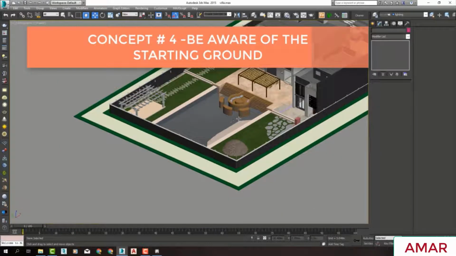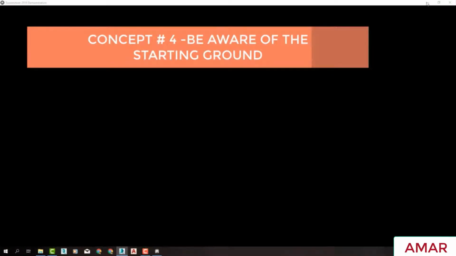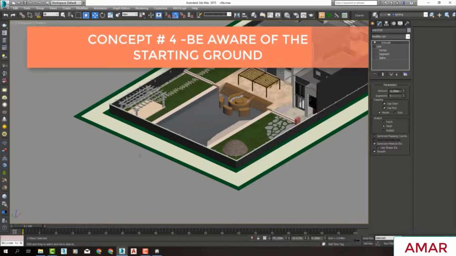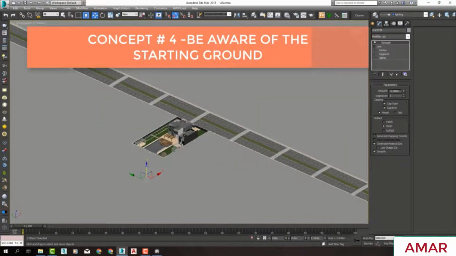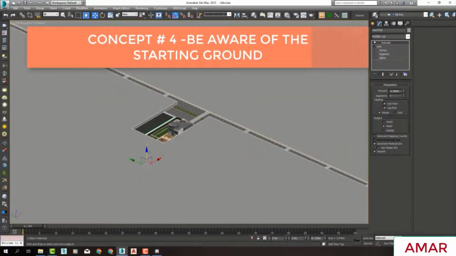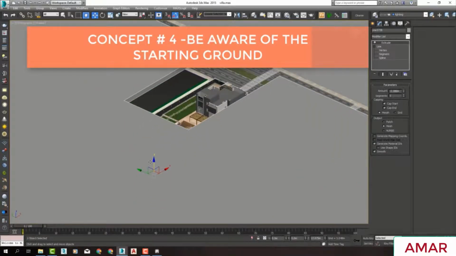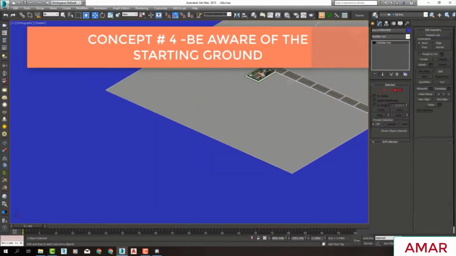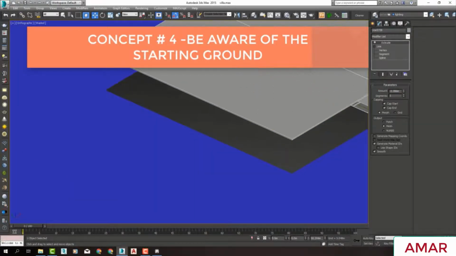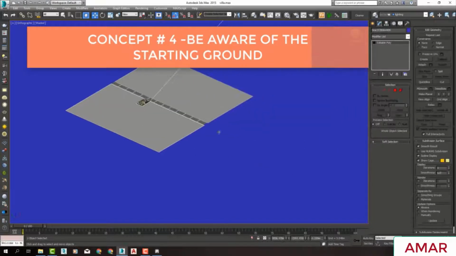So in this case, we will have to delete this starting ground in Twinmotion and make our correct ground in Max. In our case study, I made this gray ground surrounding our project, and I made another ground for the far surroundings.